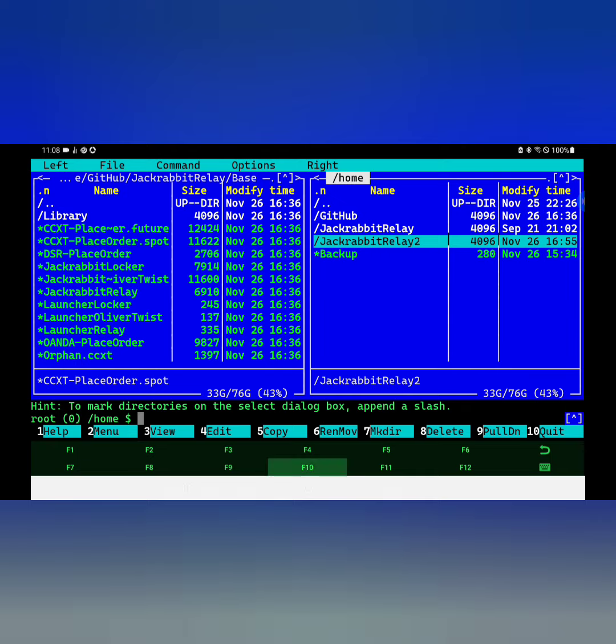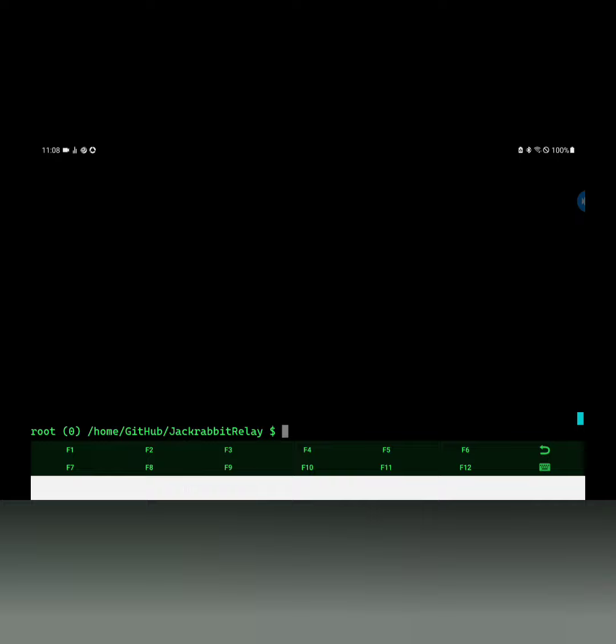So the next part will be actually beginning the configuration process. In beginning the configuration part, we need to take our time and proceed slowly.